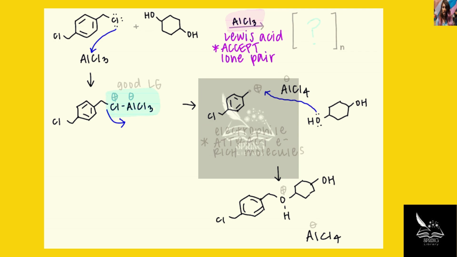Now we can go ahead and do some more electron pushing. So a chlorine on here is actually going to grab this H, and then we have more lone pairs going back here. And now we can go ahead and write out our product that is now deprotonated. So we have this guy.